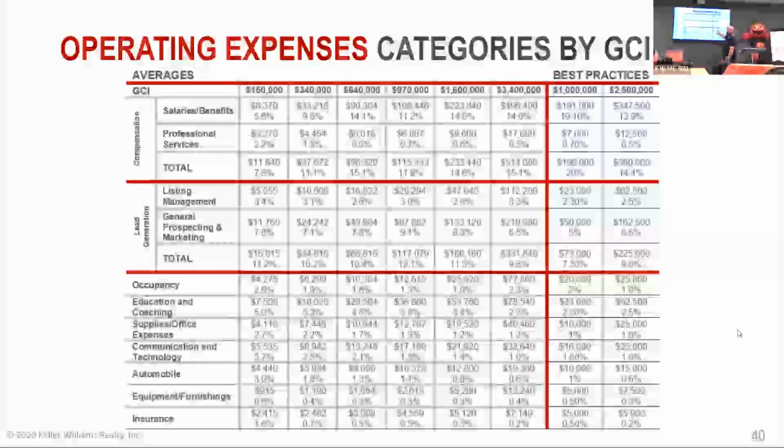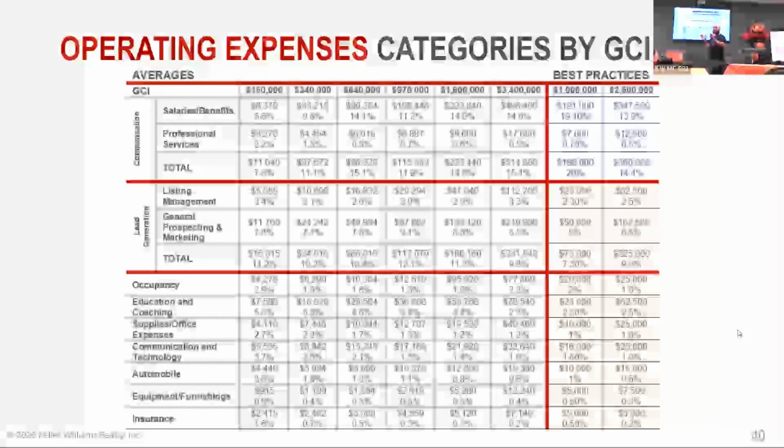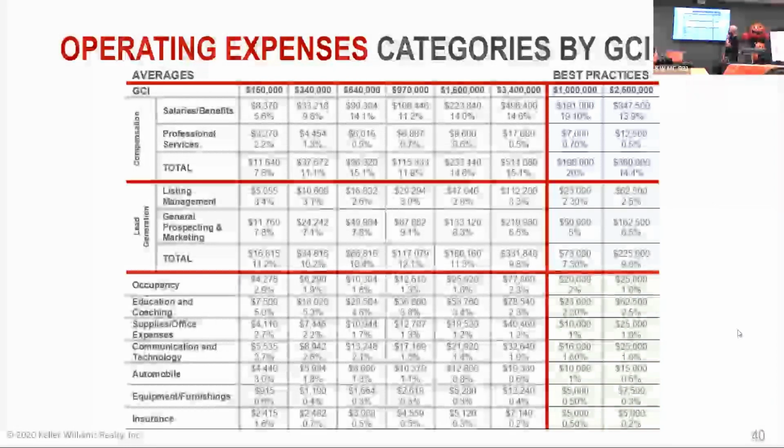But these are big businesses too. It might not be where you are, and so that does fluctuate for a single agent or someone who's just starting out. You're not going to be here. The big thing this does is, say you're at 150,000 GCI or 340,000 GCI, what that should tell us is, I don't want to be spending 9% on prospecting if I'm making either of those.